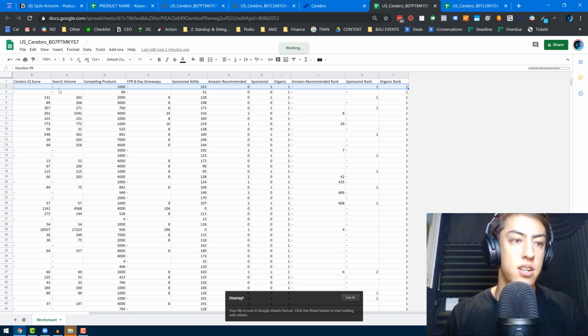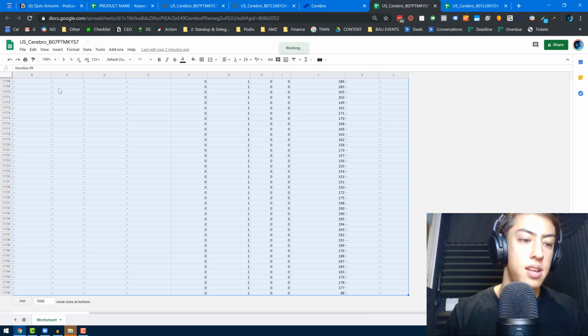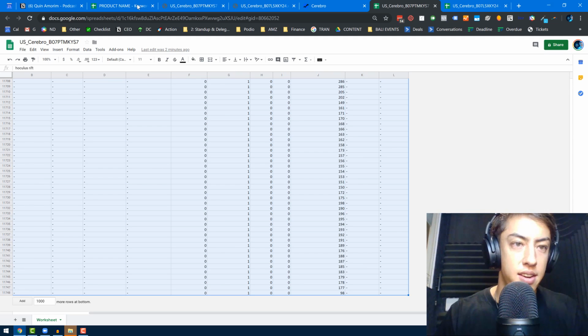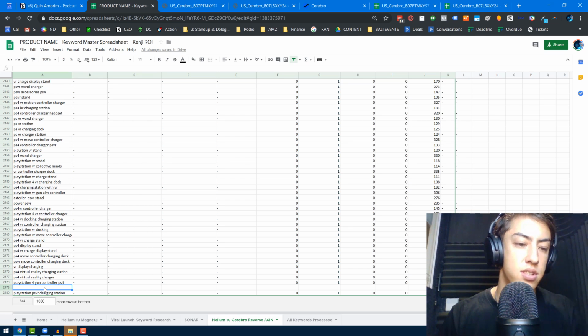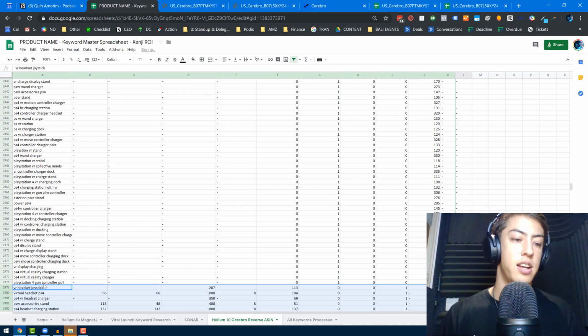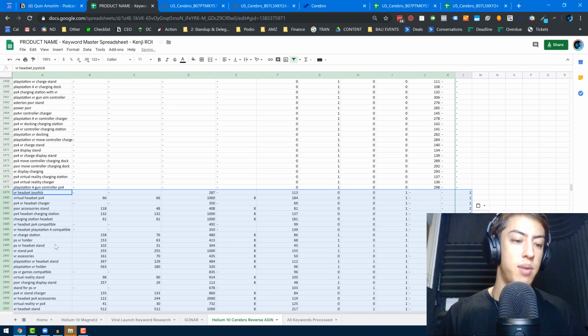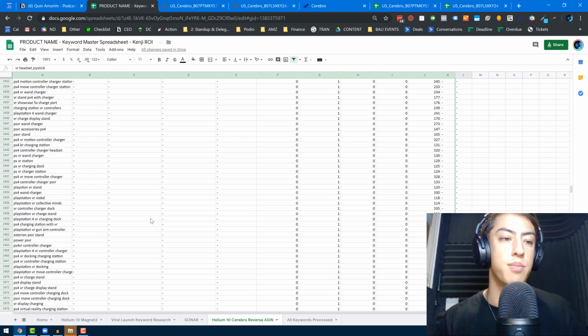Over to the right, Control-Shift down to select everything down. And we have 11,000 rows of data. That is crazy. Okay, back to the spreadsheet here. And we're just going to paste into here. And boom, now we have something like 13,000 rows of data. So obviously there's going to be a lot of crossover. There's going to be a lot of the same things in here repeated over and over again. So now we want to remove duplicates. I'm going to show you guys how to do that.